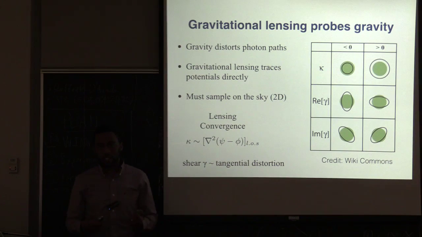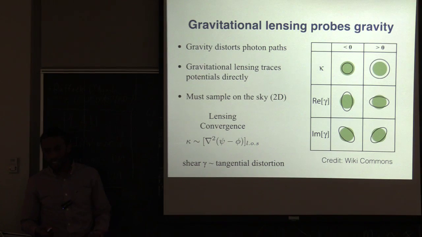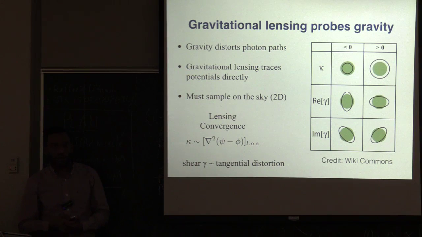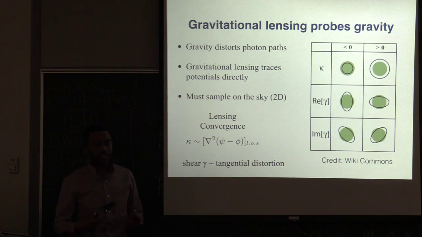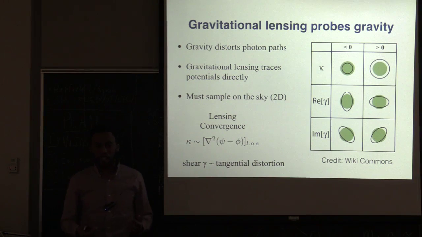The other large-scale structure tracer you need is gravitational lensing. So in your general relativity 101 course, you know that not only are particle paths, geodesics, distorted by massive objects due to gravity, but photon paths are also distorted because of gravity. And specifically, we can use these distortions of photon paths in order to trace large-scale structure. It is a useful tracer of large-scale structure, because it's not directly dependent on the galaxies like in a galaxy survey, but you're actually probing the dark matter density through this lensing effect.